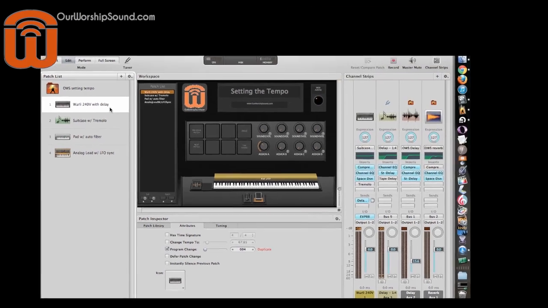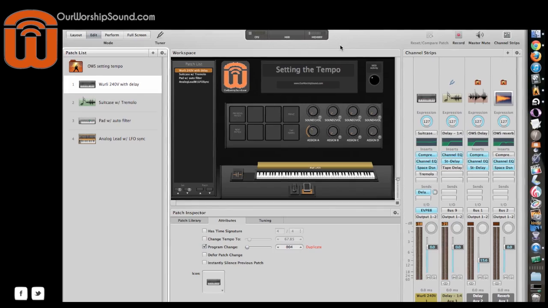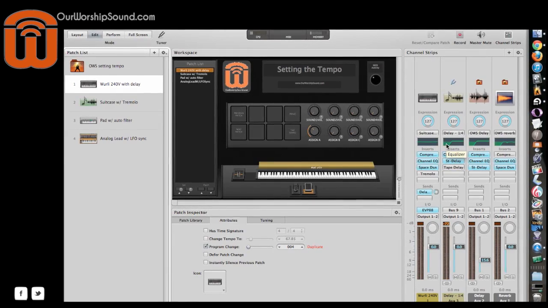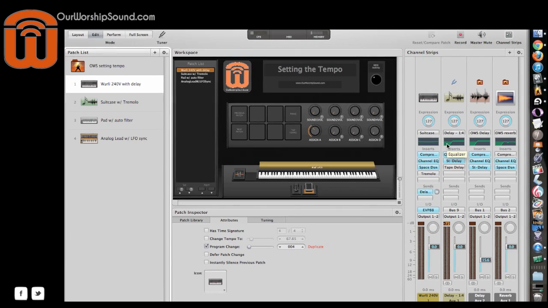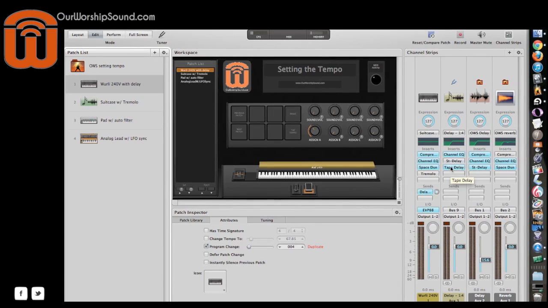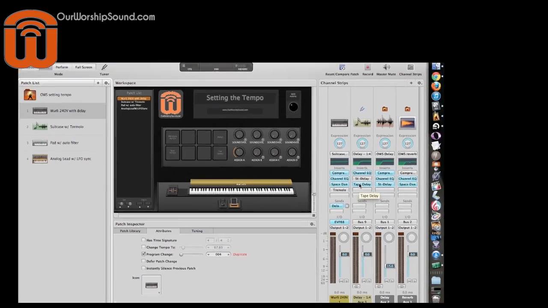All right, one quick note that's really important about delays and changing tempos for delays: different types of delays can introduce certain extra sounds or artifacts if you're changing tempo on the fly. For example, that was using stereo delay. I'm going to give an example using tape delay, and here's what you will hear if you change tempo on the fly while using a tape delay.